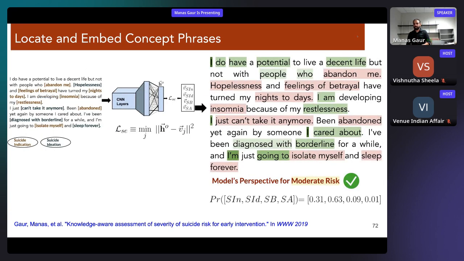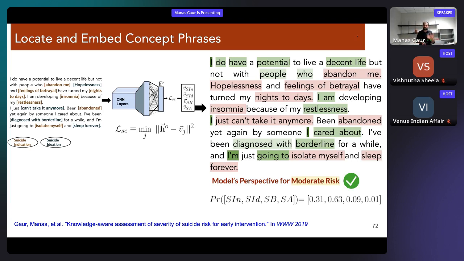And we say that now we look at this moderate risk coming out as an example, but interestingly, we also get this vector at the bottom. We say that there is a possibility of indication, but the ideation is very high. And this gives the user a chance to look at the green highlighted regions as well as the pink highlighted regions, because the pink ones are relatively directed towards a moderate risk, and the greens are the ones which are just indication of or societal indications. So we see both of them to be highlighted regions as an outcome.